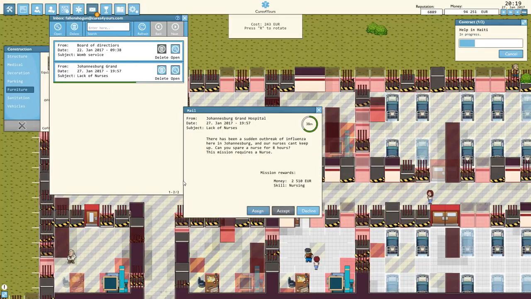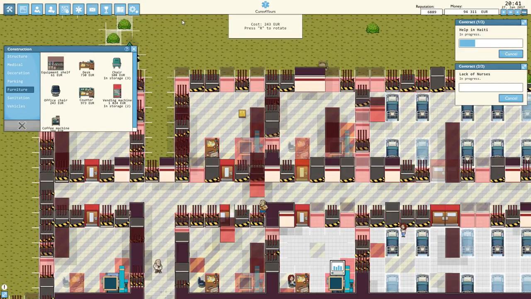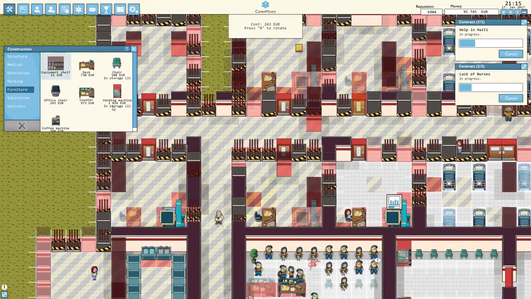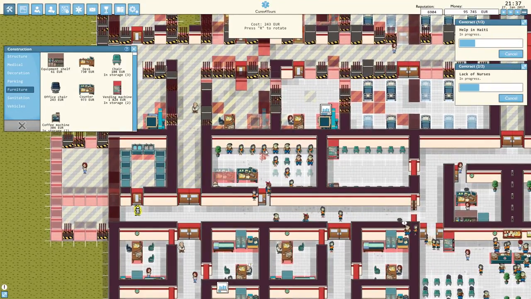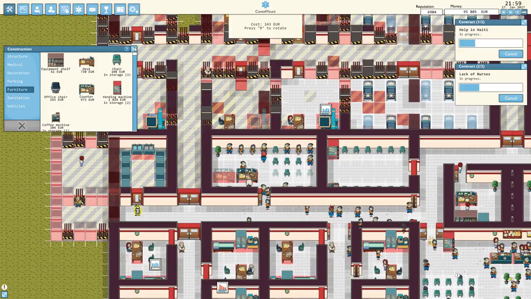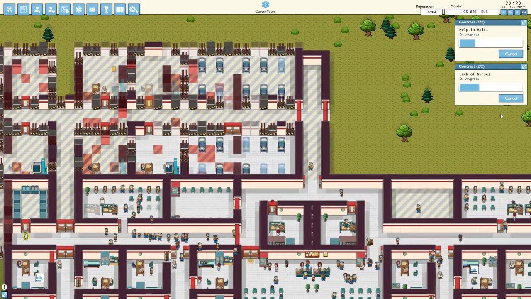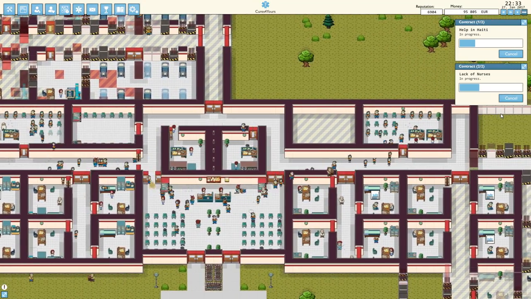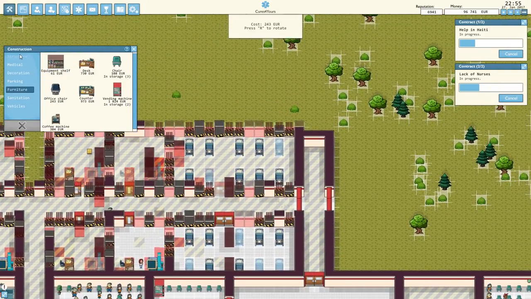Lack of nurses, assign you. There we go. But yeah, we definitely need some more builders. Maybe some higher builders would be nice. Be very nice, actually. There's blood everywhere. But yeah, as you can see, everything is coming along. Obviously, we don't have access to any surgeons just yet, but we'll get there too. In fact, I'll build them now.